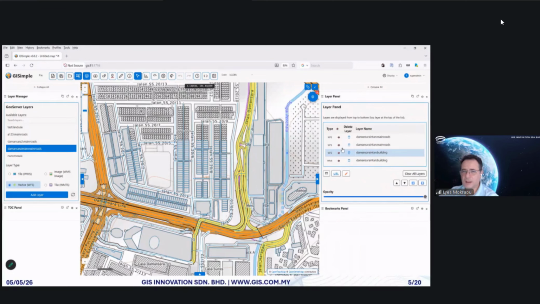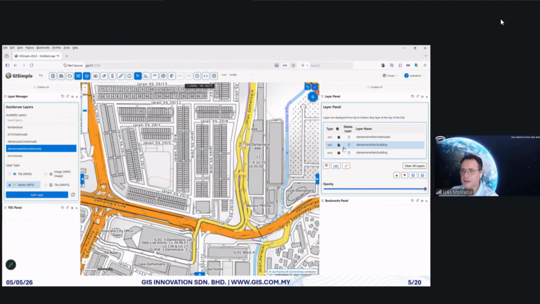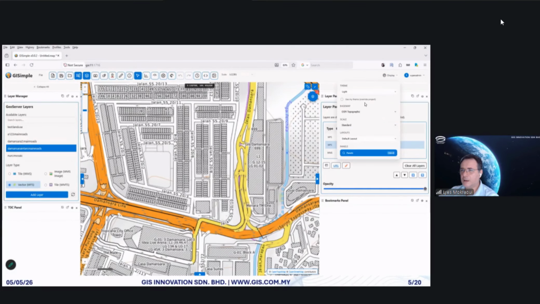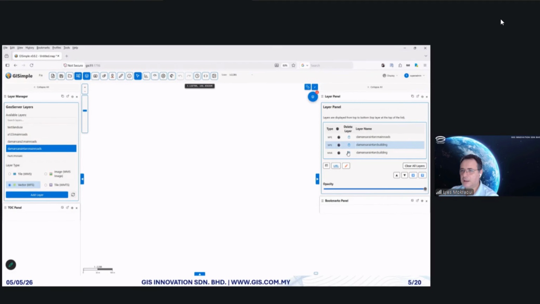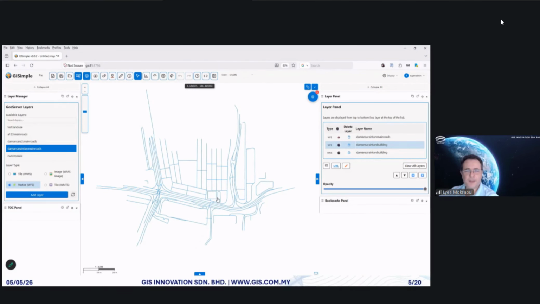I added that twice. So I can just turn off all the layers. I'm going to turn off the base map as well. Where's the base map? I have the awesome topographic. I'm going to turn it off, and I'm going to turn on the main roads. These are the main roads data that I have.